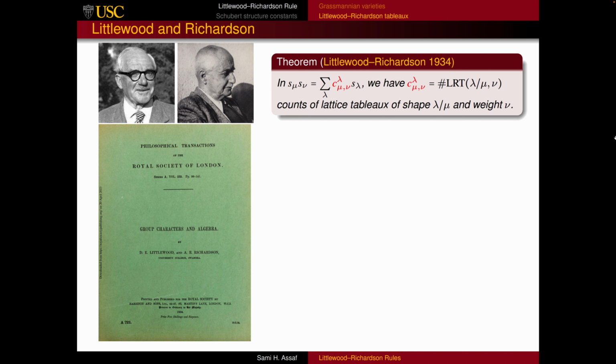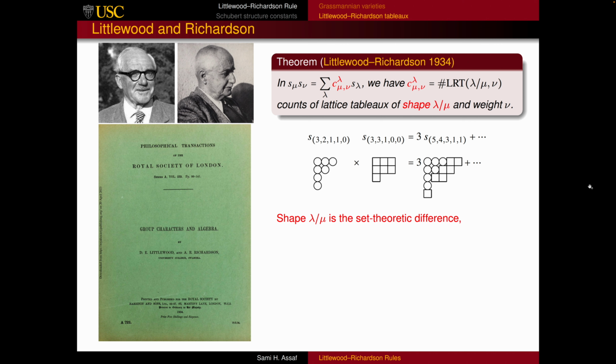And now what are those? Well, I'm going to define it by example. Suppose I have this Schur polynomial multiplied by this Schur polynomial, and I want the coefficient of this Schur polynomial. It turns out it's 3. Why is it 3? Well, what Littlewood and Richardson said was, we take the shape determined by mu. So we take the shape mu and we construct this shape, which is lambda, my big partition, minus mu. So you see the skew shape here.